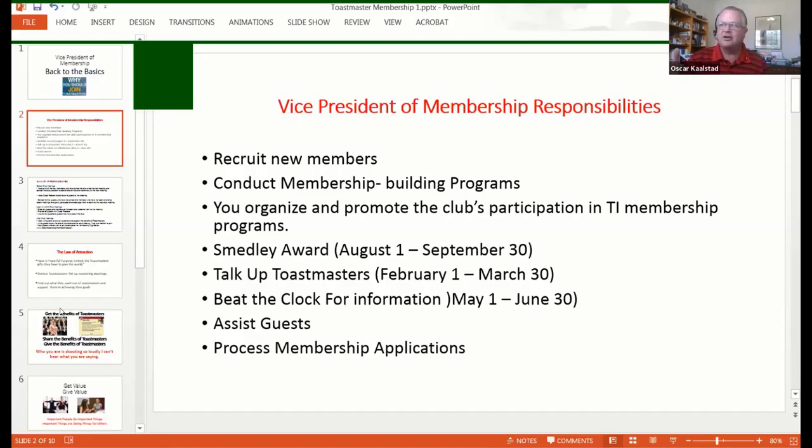Then you have different events: Medley Award from August to September, Talk Up Toastmasters from February through March, and Beat the Clock for information May 1st through June 30th. And you're also responsible to assist guests and process applications. So those are your basic duties.